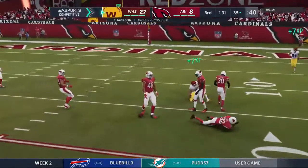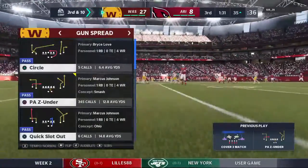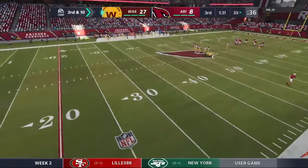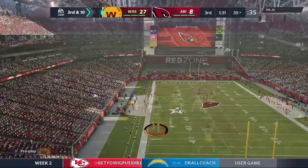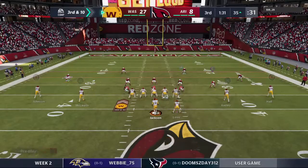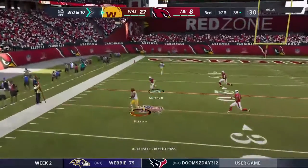And that is incomplete. A lot of force bearing down on him there. He could not hang on. It's third down. And, partner, to me, that one was all about timing. If he's there too early, it's going to be a pass interference call. If he's too late, it's a completed pass. He was Johnny on the spot on that one. So back-to-back incompletions, and that has him staring at a 3rd and 10.